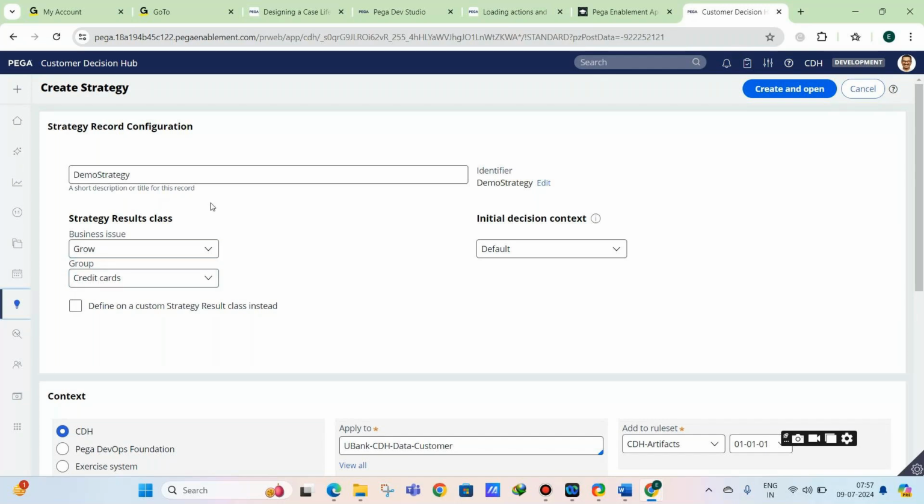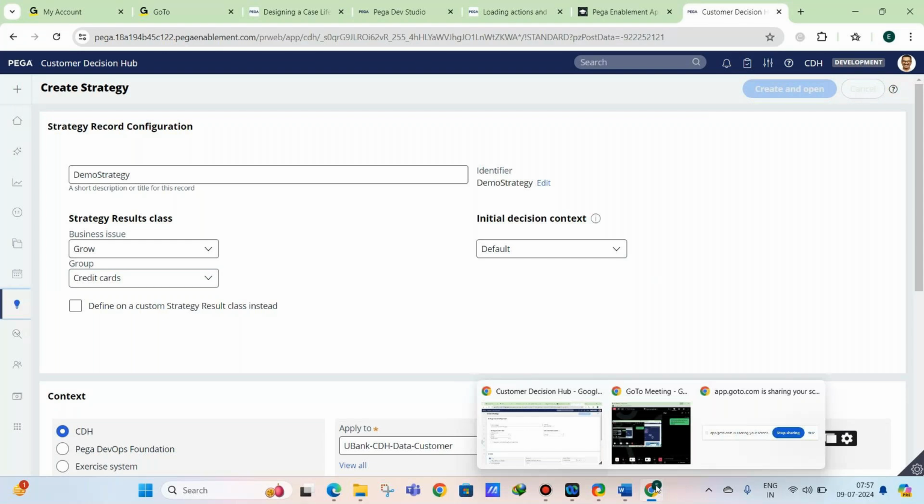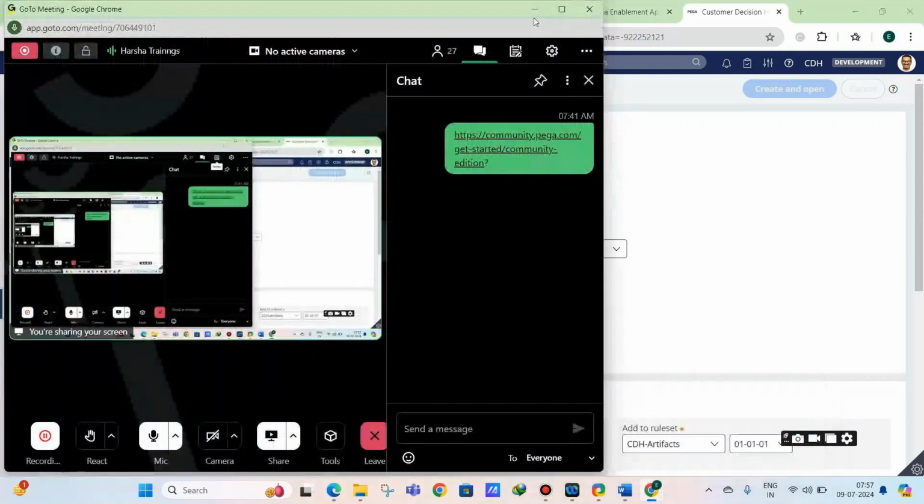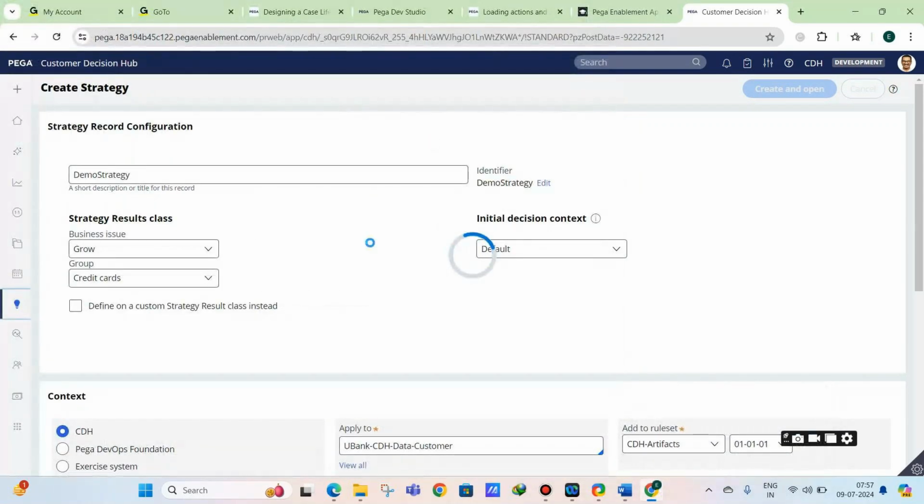Let us say I'm selecting here grow and credit cards. That means this strategy which I am creating has the logic only for grow and credit cards, not for other groups and other issues. So you see, I'm selecting the grow and credit cards while creating this.